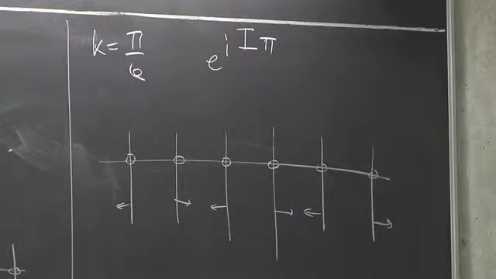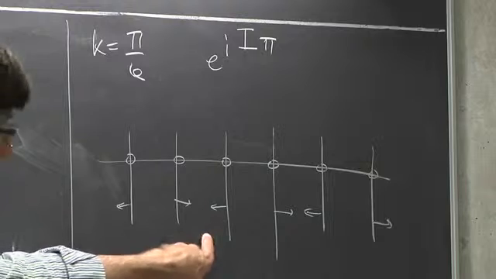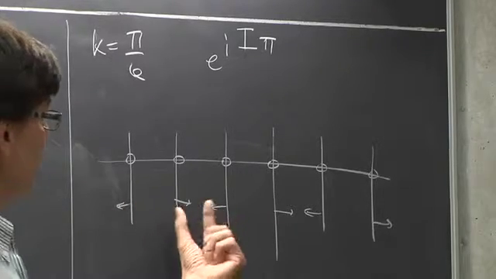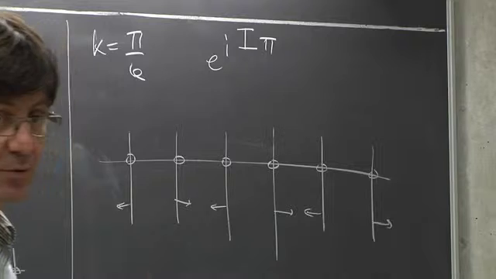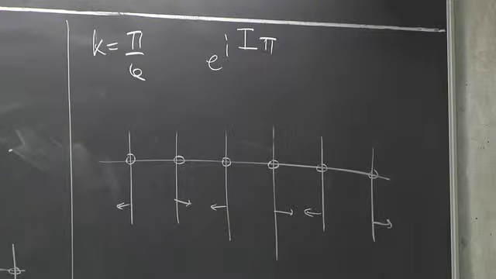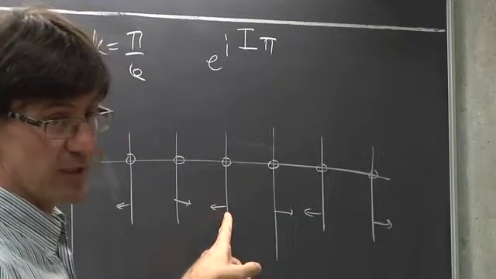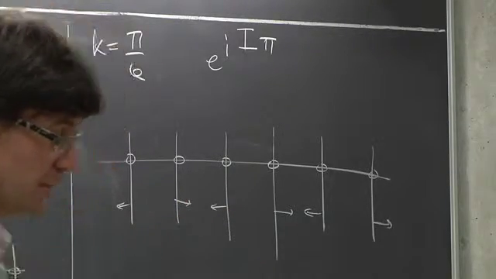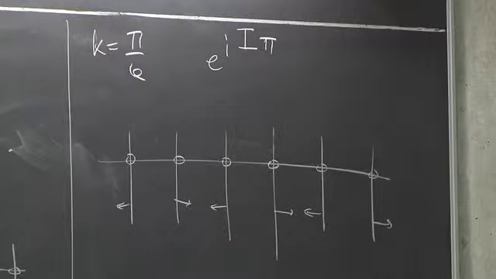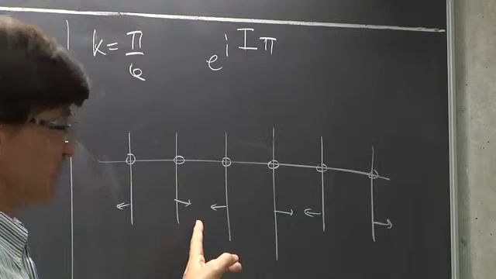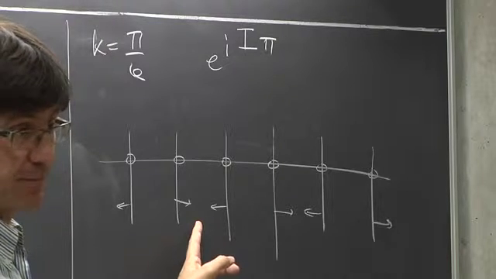Okay, so this is a very peculiar mode of oscillation if I'm at the zone edge, if I'm at pi over a. It is very peculiar because the atoms move in perfect anti-phase, one close to the other one. If this is moving in one direction, the neighbors are moving in the opposite direction. Now, there's something special about this mode. This mode is the one that allows me to stretch as much as possible my springs.